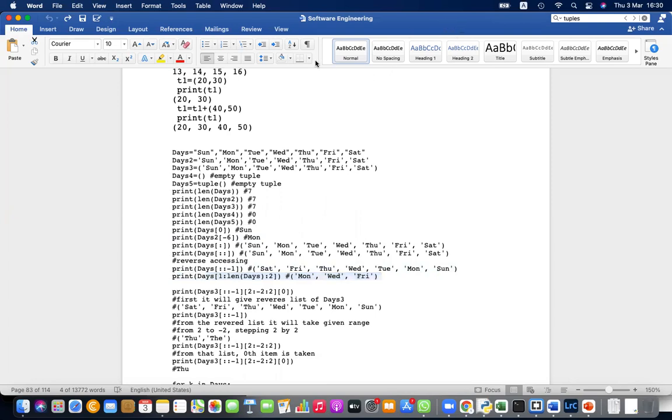These are called item indexes. Starting from the first item, it is called the zeroth item. That is the zeroth index. And then you can see 0, 1, 2, 3, 4, 5, 6. That is how the item indexes are changing.